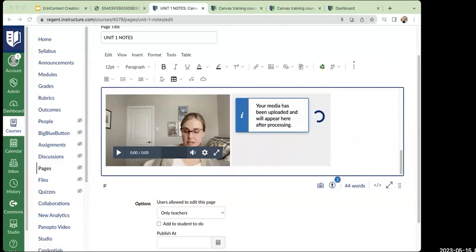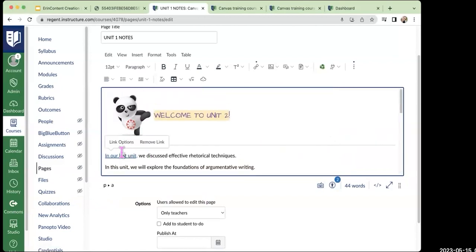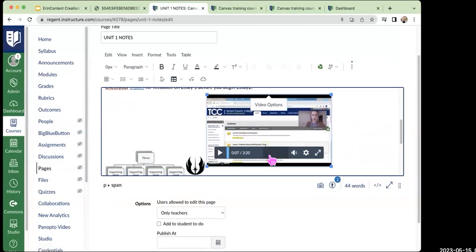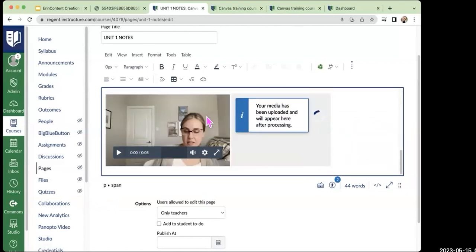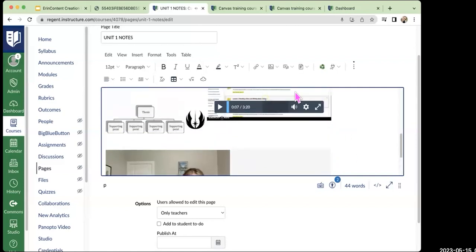Okay, so we talked about media. The last thing I want to show you, actually, a couple more things I want to show you that are cool. So we've talked about how to add links. We've talked about how to add images. We have talked about how to add media that has been pre-recorded or to record the media directly there. There's my audio. Hi everyone, these are your instructions for, so you'll notice it's just the same thing. It just runs without the picture.